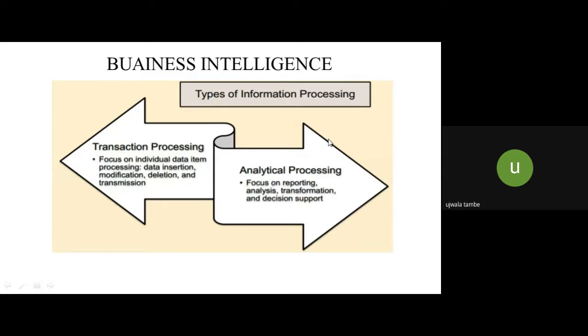Analytical processing occurs in data-driven and model-driven DSS. Analytical processing software helps users to create various views and representations of the data. Okay, so now we are going to consider a real-time scenario for analytical processing. Examples of analytical processing are cross tabulation, clustering, and regression. Okay, so we are going to focus on cross tabulation.